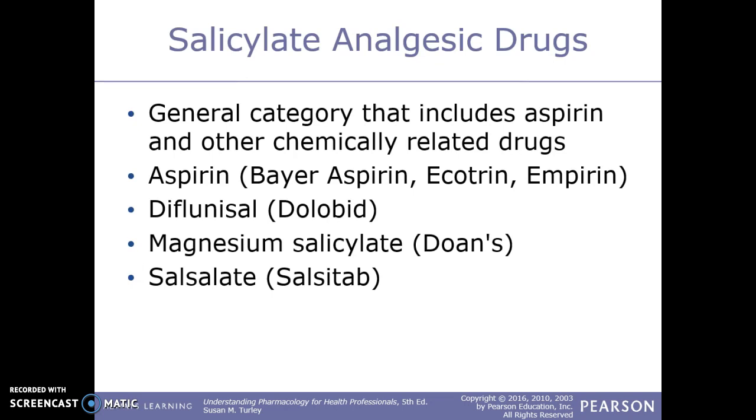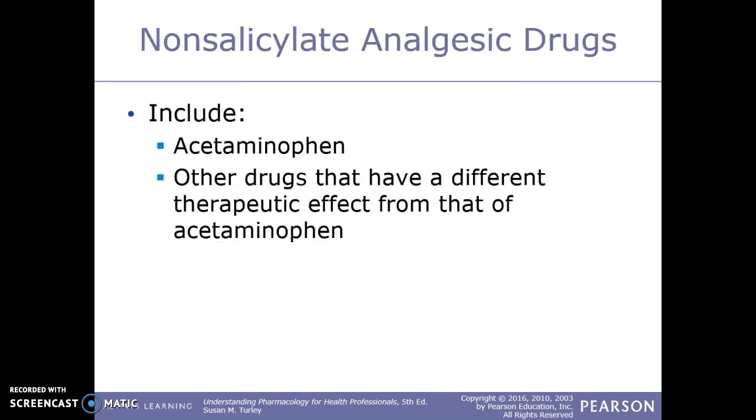One in particular that you're typically told not to take is because it's a blood thinner basically, so it prevents blood clotting. So this is something that you would typically be told not to take if you're going to be having a surgery or something like that, because they wouldn't want any bleeding that they can't control. The non-salicylic analgesics are things like acetaminophen and Tylenol. So that would be something you could use if you were having a surgery, for example. So those are some of the topics that are going to be covered in that chapter.